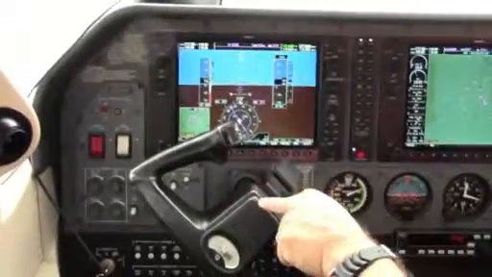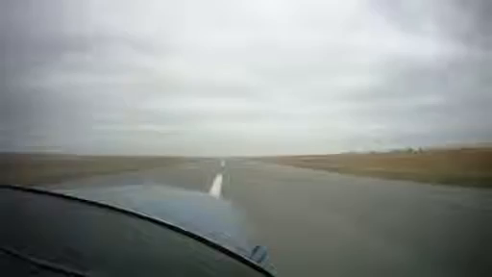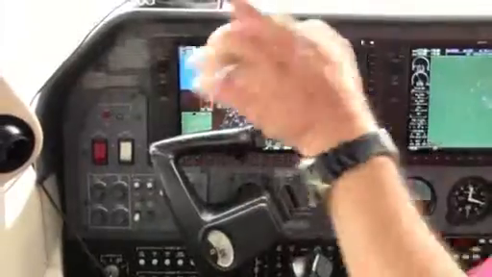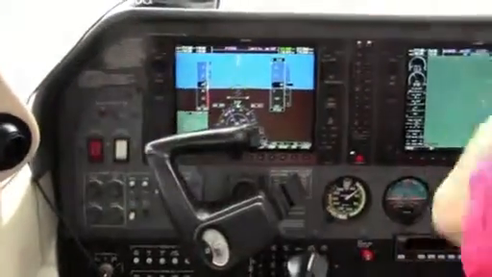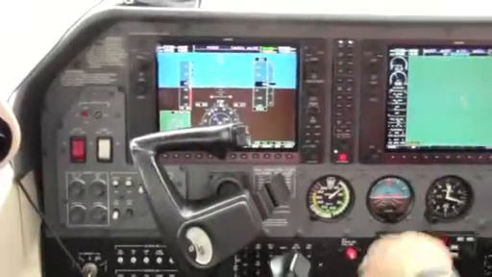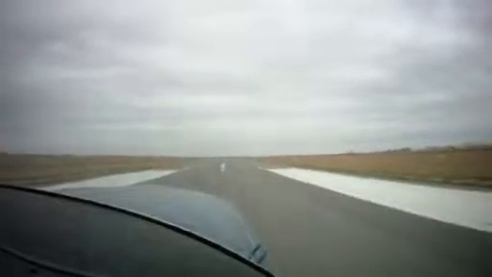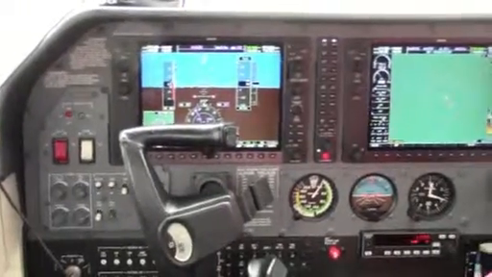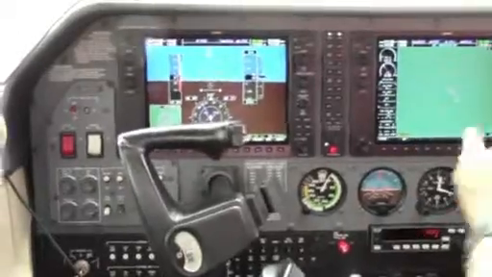Flaps up, that way it will give me more weight on the wheels, and I continue with my crosswind correction. Now we need to be careful here, we don't need to apply too much because we have the risk to lift the left wing and hit the right wing on the ground. So you use the horizon to know how much cross control you need to have. Now I want to put a little weight on the wheels and I can use my brakes more effectively.